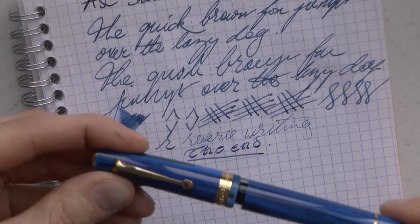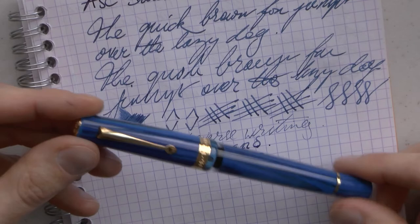How about we have a chat about likes and dislikes about the ASC StudioLine pens. I like the idea of creating pens that are more affordable. I find it a somewhat disturbing trend — where maybe 10 years ago $500 was a lot for a pen. Think of the Montblanc Hemingway, which was something like $450 when it was launched. Then expensive pens became $1,000, now they're $2,000, and $2,000 pens are just popping up everywhere.